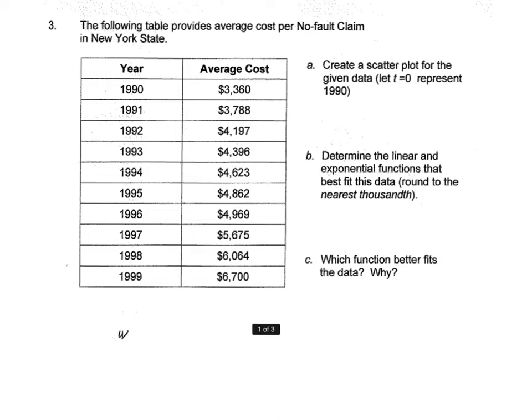Okay, we've already done some work on regressions: how to find them, put them in the calculator, and create a scatter plot. That's what we're going to do today also with the notes. We're starting on page 22 with number 3. You're going to need your note packet in front of you and a graphing calculator.